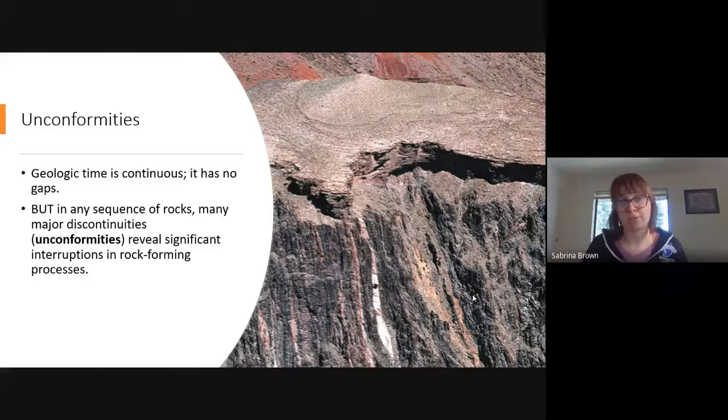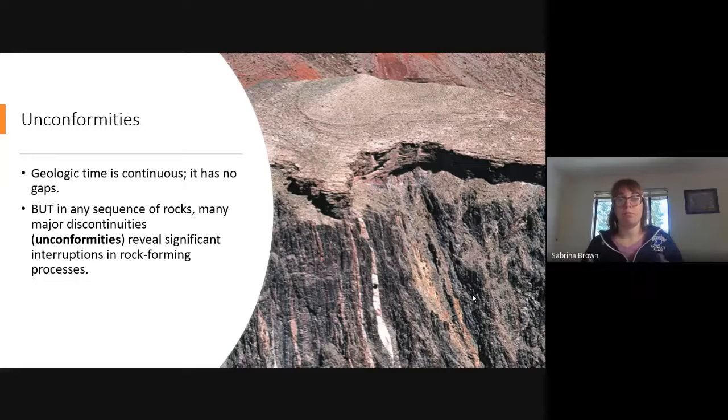Because we're not always depositing rocks at every single location on Earth throughout Earth's history. So for example, in Indiana, Ohio, we were depositing rocks during early parts of Earth's history. And then we have a big period of missing time when the dinosaurs were alive, that rocks were not being deposited in this area, right? That's why we don't have any dinosaur fossils in this part of the US.